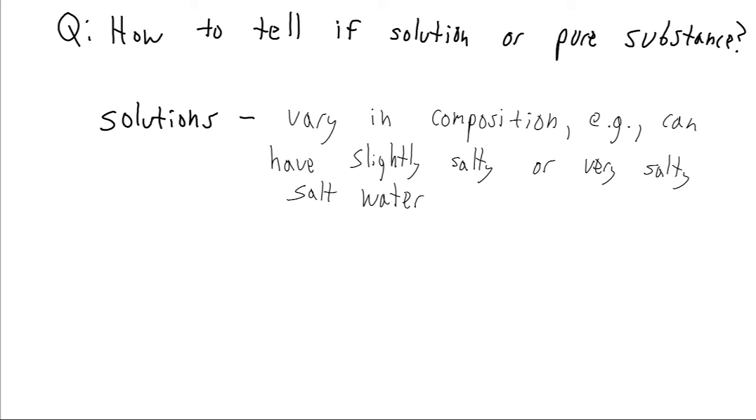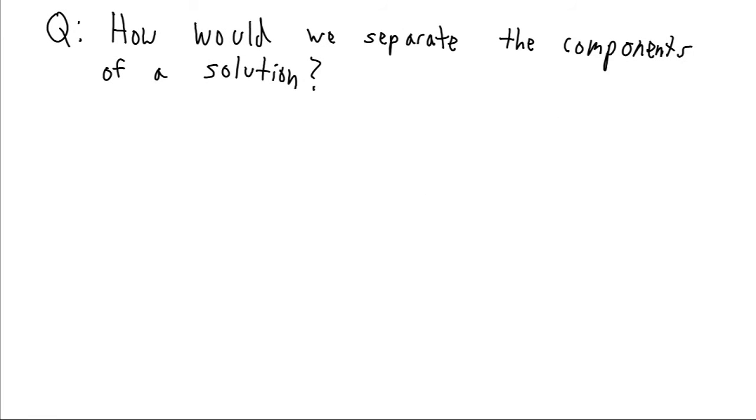Conversely, if you had a pure substance like water, separating the components of a heterogeneous solution is not too difficult. We can maybe use a sieve or some fine mesh paper or something to filter one substance from another. But that's not going to work for a solution because both substances are in the same phase. So they'll both pass through the sieve, they'll both pass through the filter paper. So how are we going to separate those?